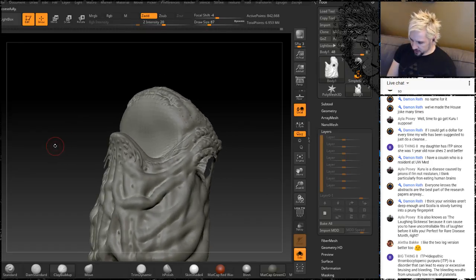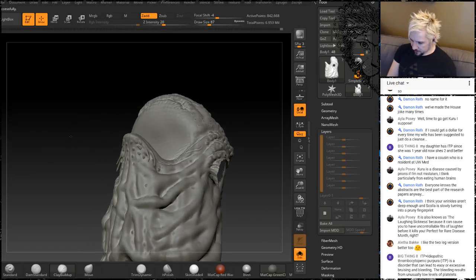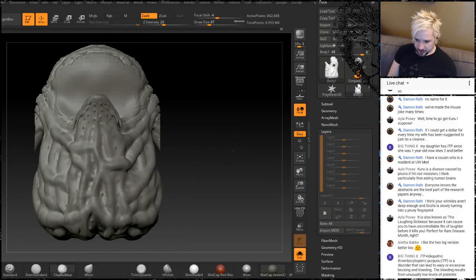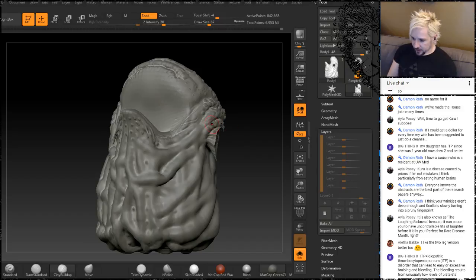Yep, big thing, we were just researching it. Low level of platelets. Yeah, I'm sorry you guys are dealing with that. Having babies that are suffering is the worst feeling. I have two kids myself, and man, when they were sick and little, that was the most helpless, horrifying, miserable feeling.